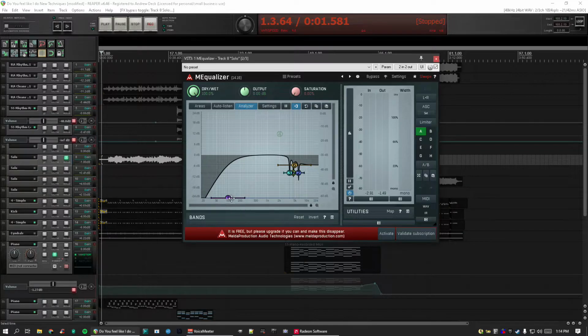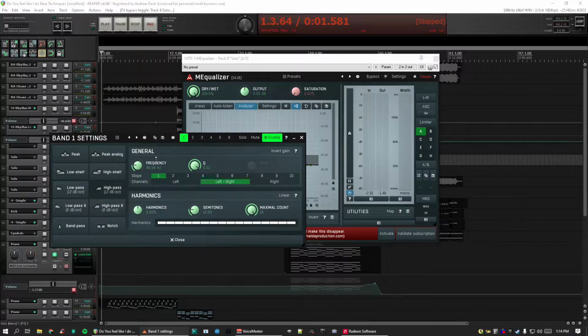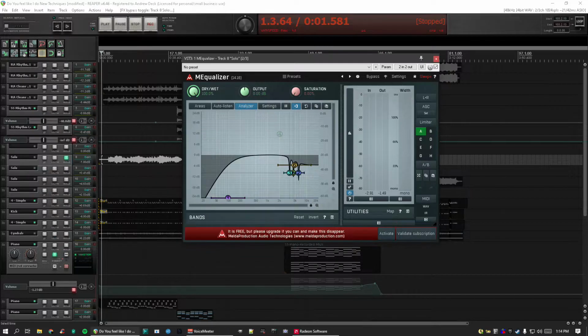So we'll go ahead and take a look at this first band right here. Number one, in this band, we are doing a low pass or high pass filter, and we are trying to subtract out any kind of deep sounds off of his guitar track that might be in there. And I think I did that because I noticed a couple notes in there that had kind of deep sounds that we wanted to get rid of, right?